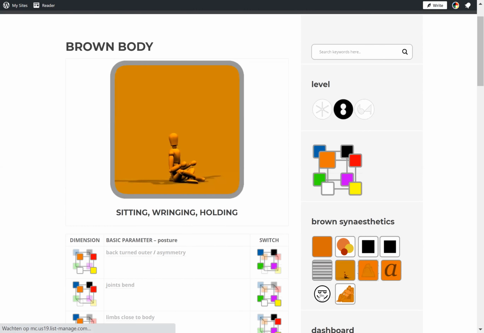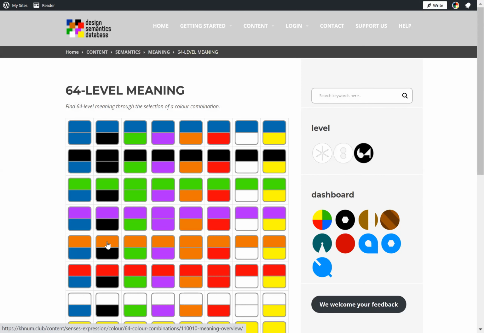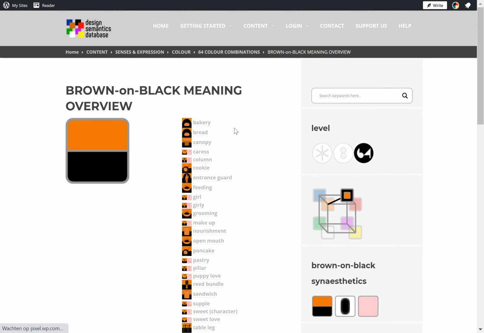Now on the 64 level, I want to show you an example. For instance, brown on black. Takes some time, yeah. You come here to the page brown on black with the meaning overview.